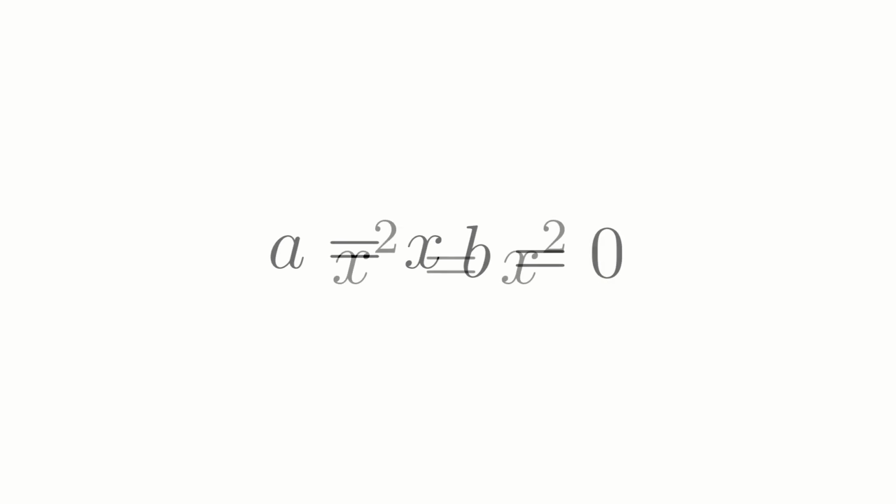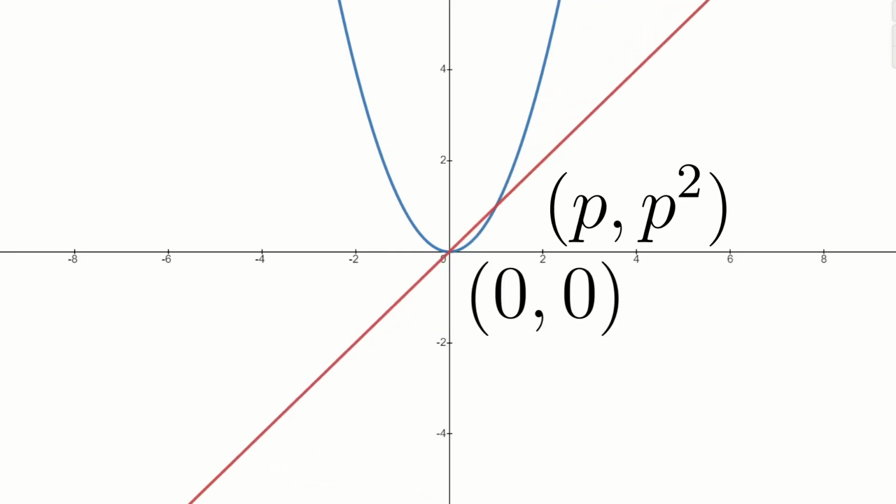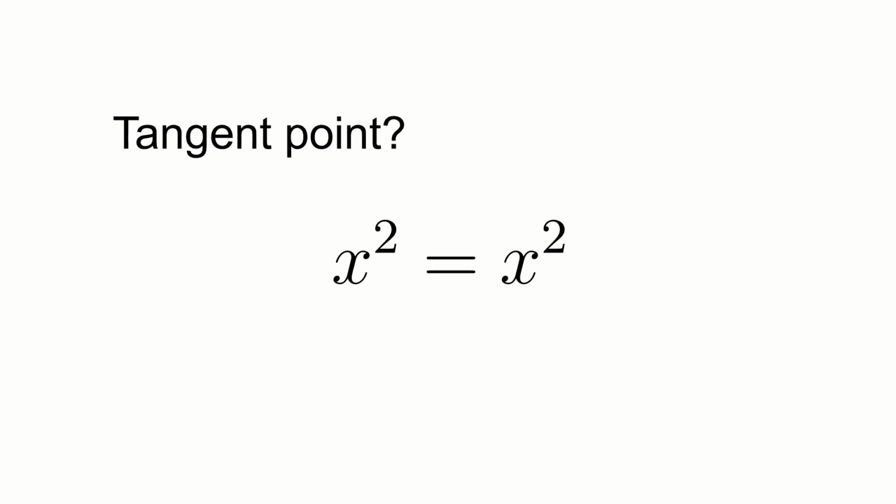But okay, it isn't nearly that simple. Otherwise, why wouldn't the derivative for x squared just be a equals x to get x squared equals x squared? If we set a equals x and b equals 0 to get x squared equals x squared, when x becomes fixed to some variable like p, the line intersects the parabola at p squared, but also at (0, 0). That's the problem here. Setting something equal to itself doesn't confirm that there's only one point of intersection.